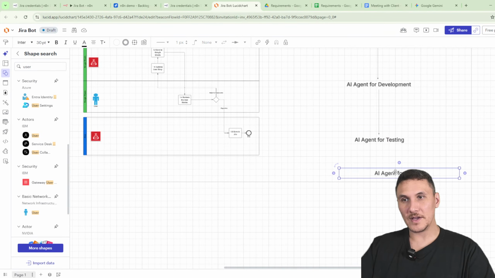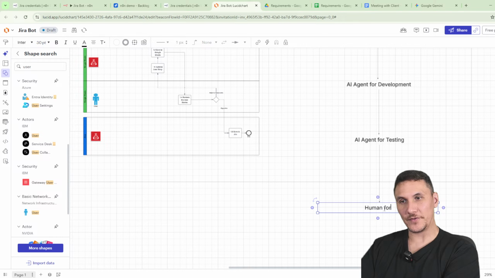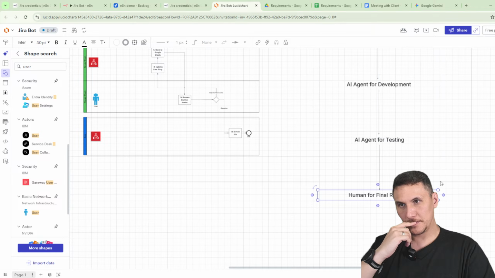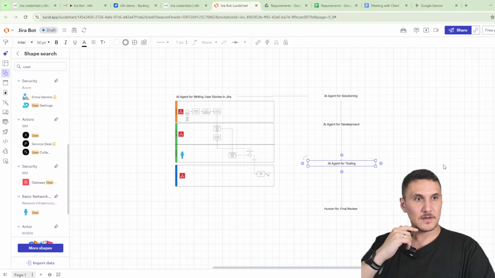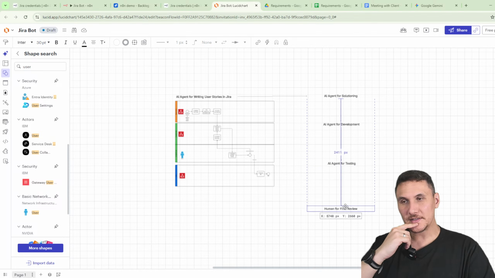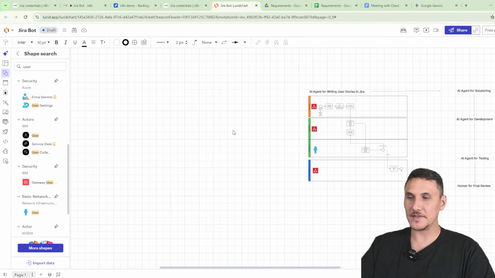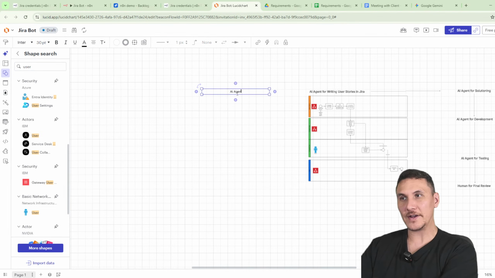And then if it passes, it goes to a human for final review. So essentially what we've done now is we've actually just automated the entire development lifecycle.